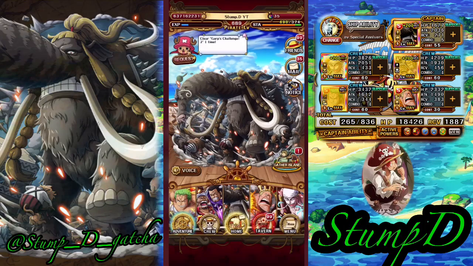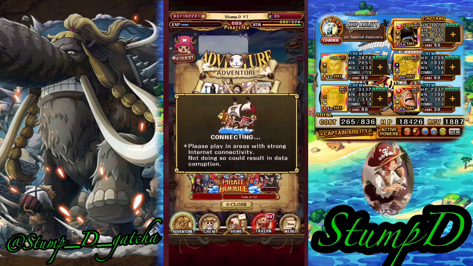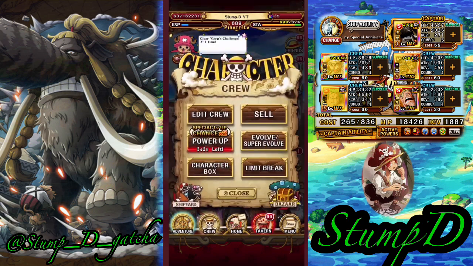It's your boy Stumped back for another OPTC video, and in today's video we're talking about how you guys can get some free treasure map stamina by ranking up so you guys can save some gems when running and farming treasure map. We're also going to talk about another way you can use your actual stamina within the game for you hardcore free-to-play players out there that like to make the most of your stamina and are looking for something to farm while treasure map's on.